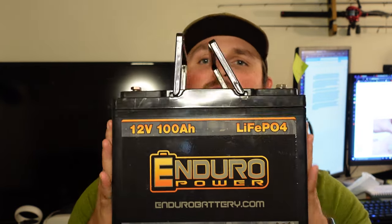This one right here is actually called Enduro Power. If you guys don't already know what a lithium battery is, it's actually just a deep cycle battery that's like a third of the weight. This is essentially a group 24 to 29 size battery, and it has pretty much the same power as any old 29 size battery you can buy from Walmart. Yes, there are batteries that give you about 100 amp hours from Walmart, but they weigh 90 pounds.